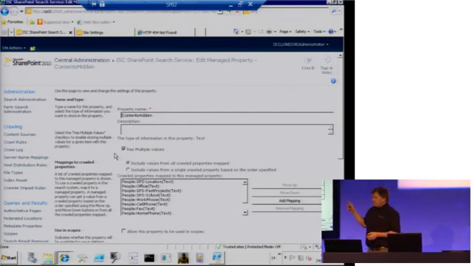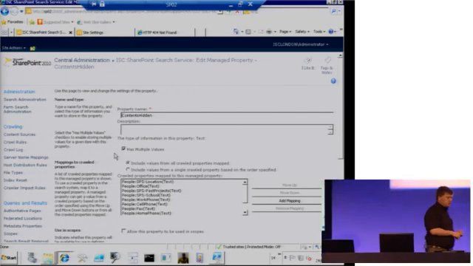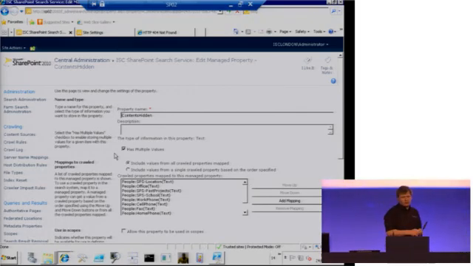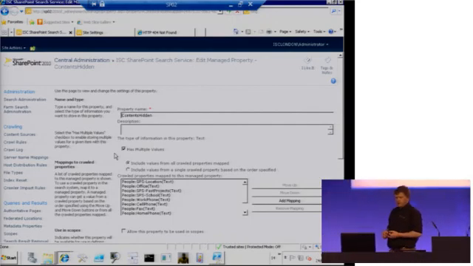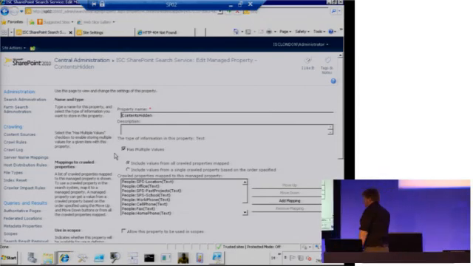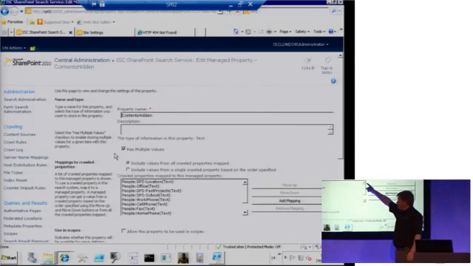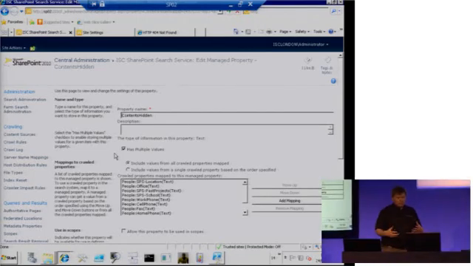And if you ever get to experience where you've added a user profile property to a user and you're trying to search on that property, so maybe you add a custom cost center, for example, and you try and query against that cost center and it's not appearing in search results, the reason why is because you've not added it into here. Typically, you have to add it into here. Once it's in here, we get all values added because we've got the first value mapped there, and it will get propagated up to appear in the search results.